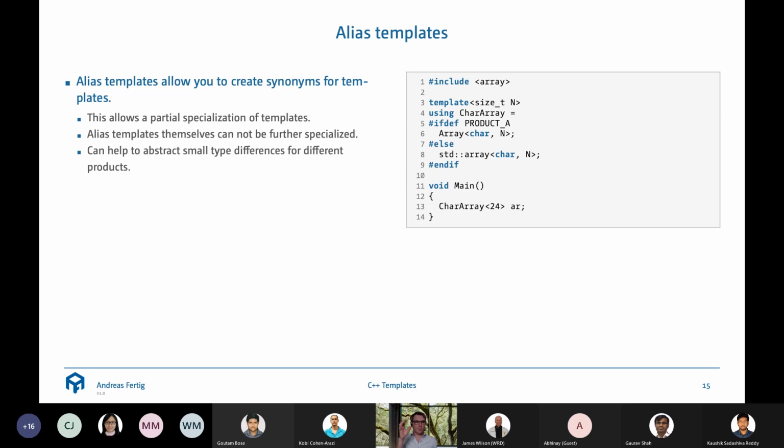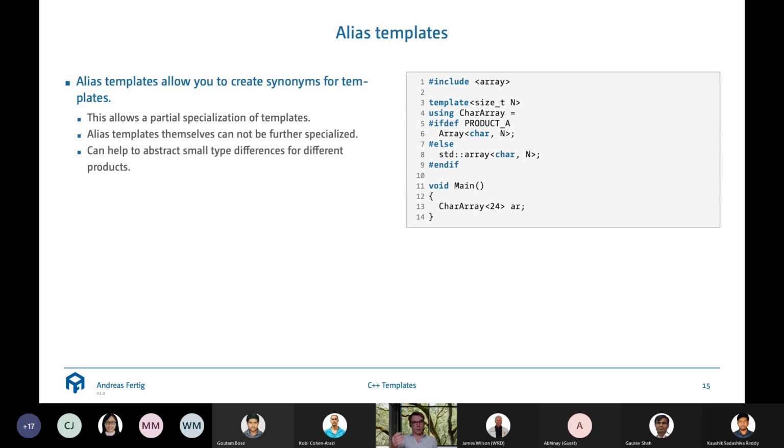Then instead of sprinkling this all over your code base or using ugly defines, you can use an alias template, say it's a char array as before, line number 3 and 4, and then, sorry, I have to use ifdef here. Then you can say, okay, if it's product A, then use this array of type char of size n, or if it's not product A, use a std array of type char of size n.